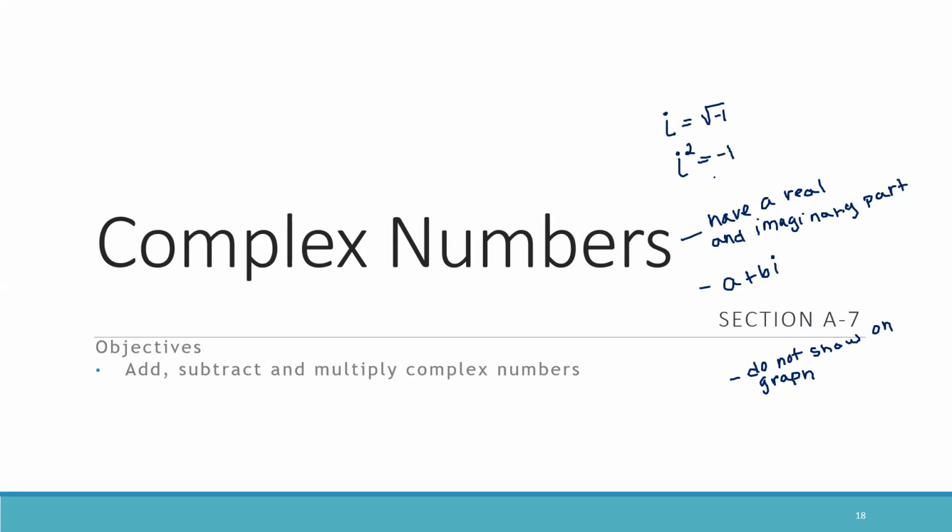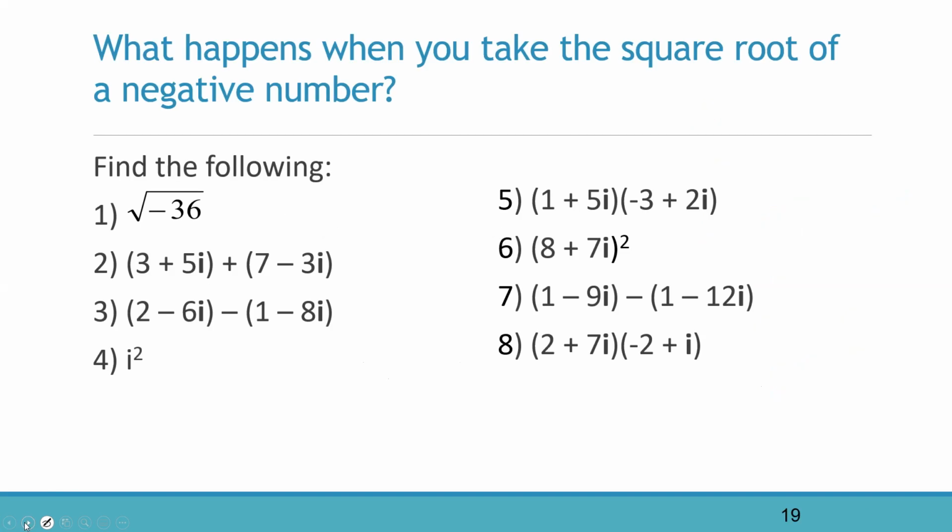So this is literally a tool, and we're going to look at some problems where we're working with the imaginary and complex numbers. We're not going to do all of these examples in this video, but a couple. And so the first example is asking us to take the square root of a negative number. And if we just try that on our calculator, we get an error message. So up here, it says what happens when you take the square root of a negative number. You get an error message. And so our workaround is to use i.